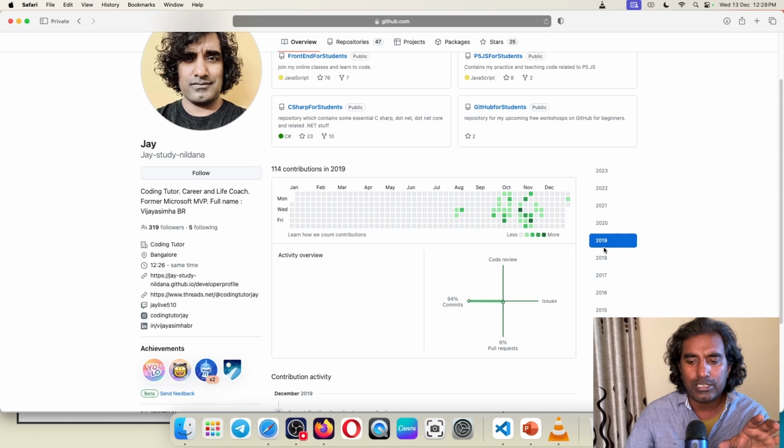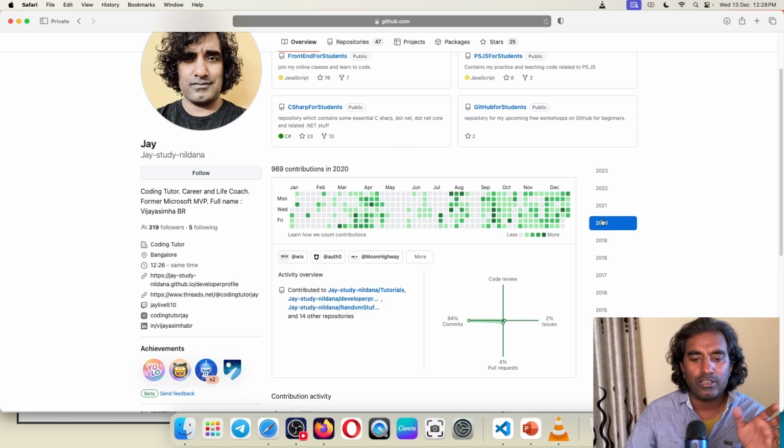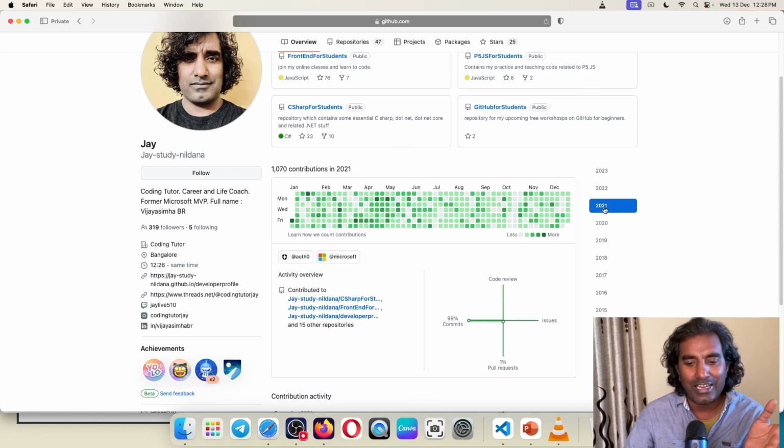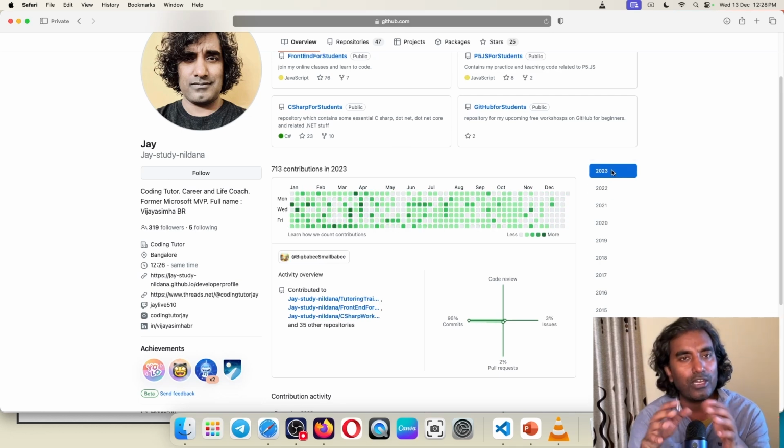Since 2019, I've been using it extensively. You can see here all the dots and stuff like that. Whenever I do some work, it gets registered here. So this is another way you can showcase what you are doing with your developer life. Just because you have dots doesn't mean you're a good developer, but at least it shows people that, hey, you seem to be doing something. Whether it is good or bad, we can figure it out later.